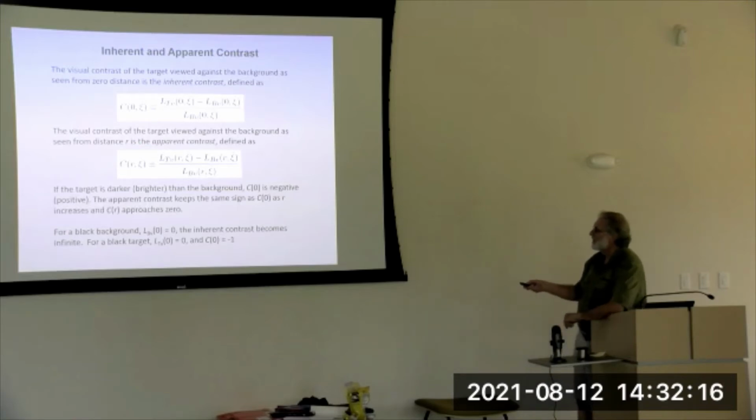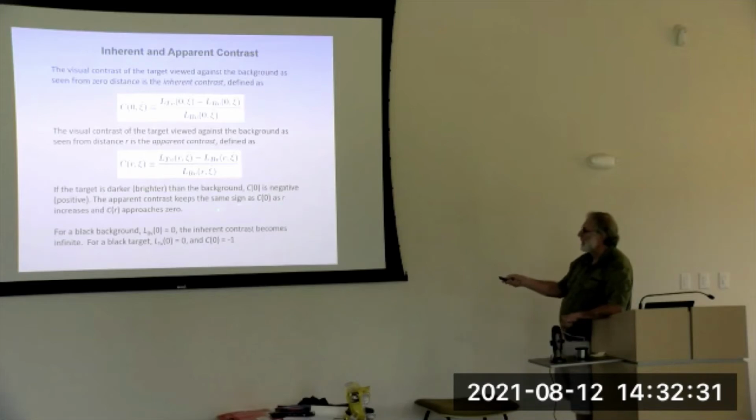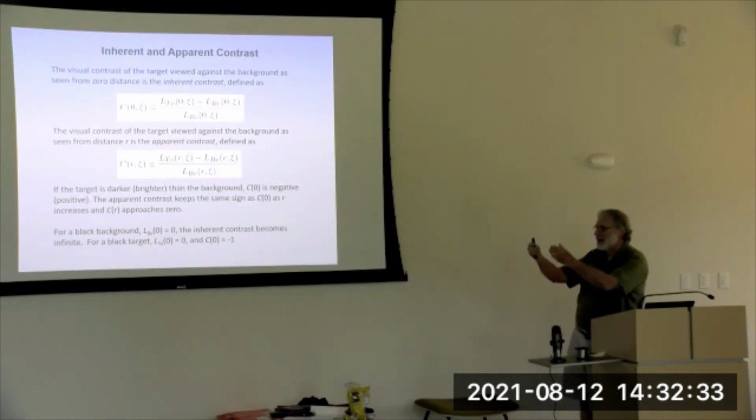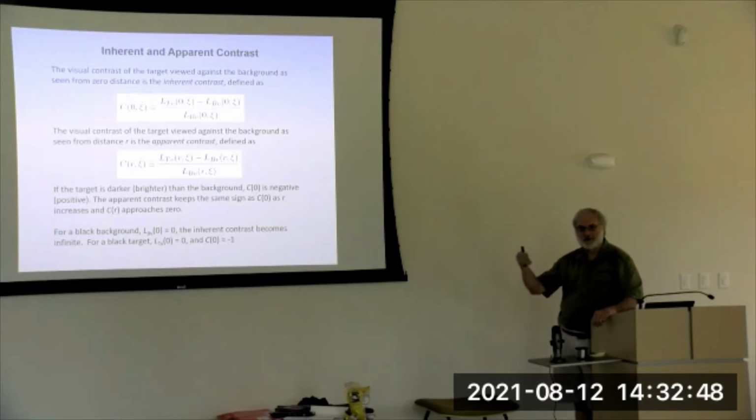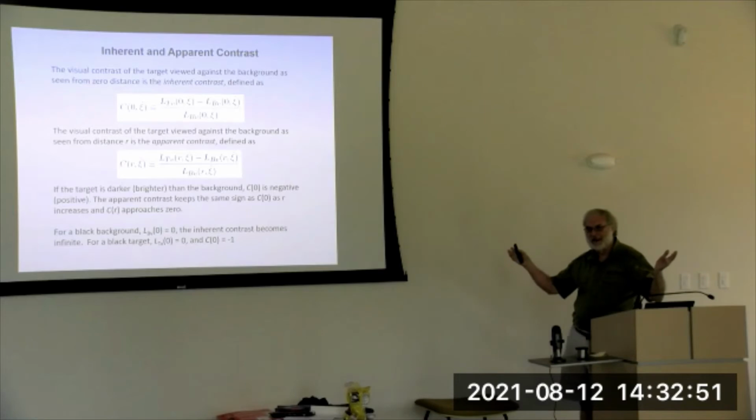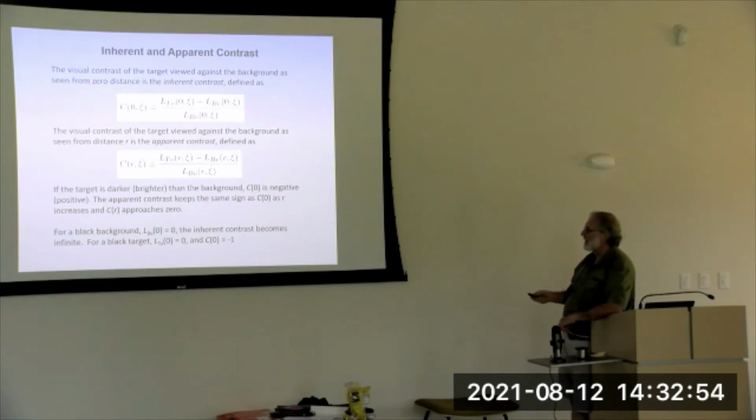And so you'll notice if the target is darker than the background, so this would be less than this, then the contrast is negative. If the target is brighter than the background, so this is bigger than this, then the contrast is positive. And what if you're looking at a target in a black background? Well, then the game's over because the black background has 0 radiance and you have to do a different analysis. But this is what's normally used to make a decision on whether something's visible in normal daylight or nighttime conditions where the background is not absolutely dark. Okay, so remember those things.